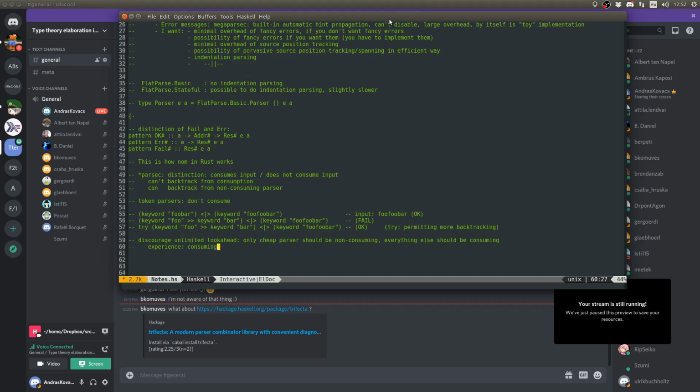So this consuming, non-consuming distinction is pretty much overridden by all of these try expressions, and so it does not really map to the actual parsing logic that I want in a parser. There isn't really a close correspondence between consumption of input and possibility of backtracking.